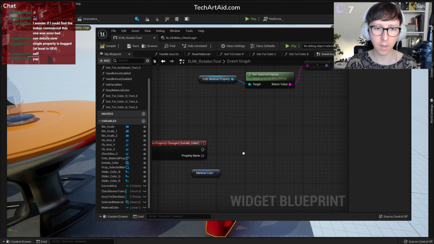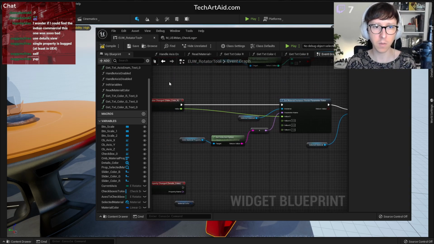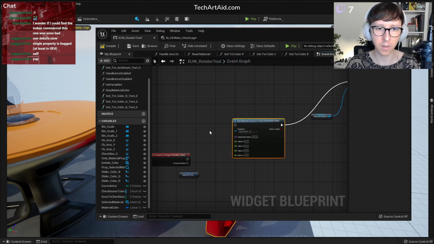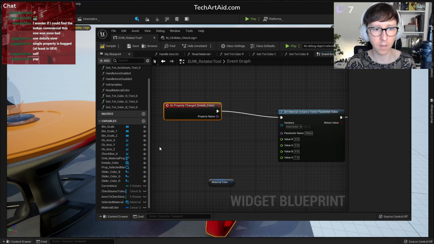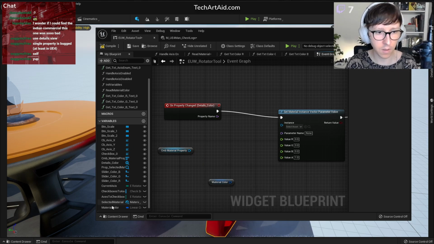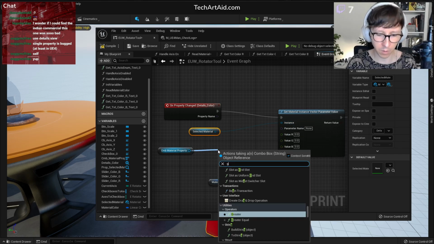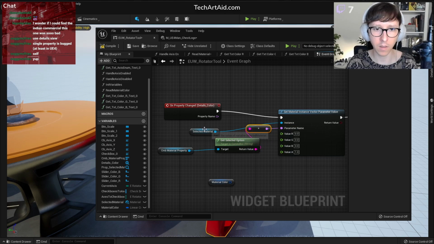So I get that. And instead of these sliders, I would delete this slider. I would just set material instance vector parameter. Instance is selected material. And property name is combo box get selected option. Like this.